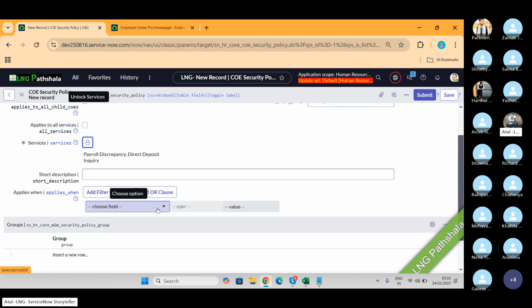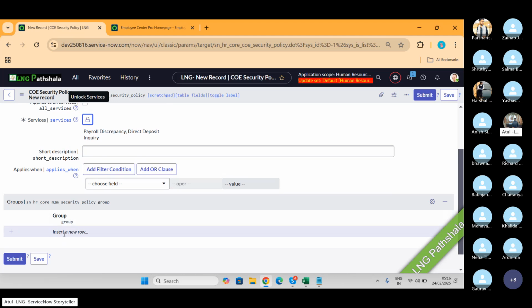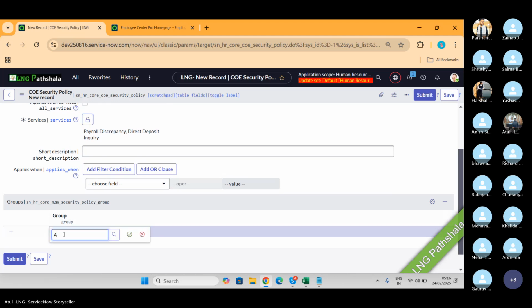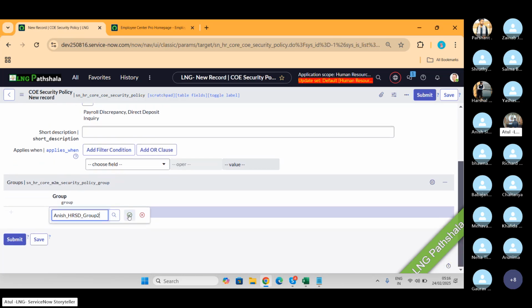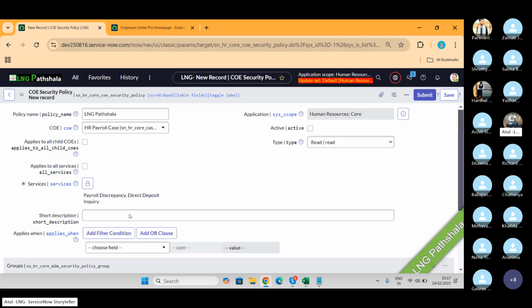And you want to put some conditions. You can put more conditions here. And then you can choose which group it should access, and you can restrict. So it is kind of an ACL only, but this is ACL on the COE level directly. Instead of going to the ACLs and putting the information, we can do it here itself.